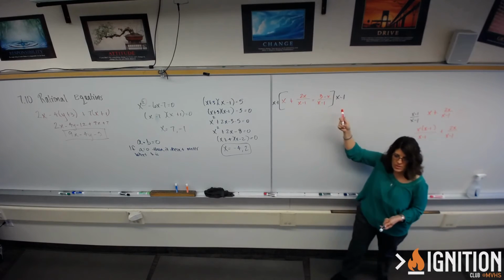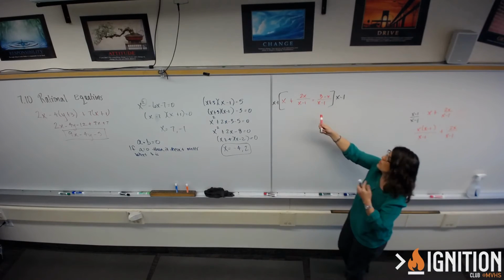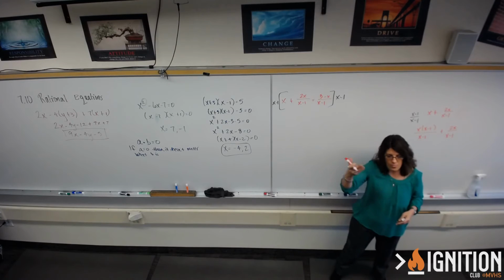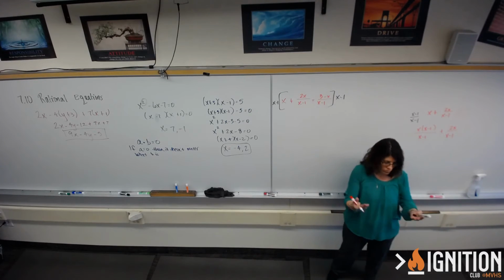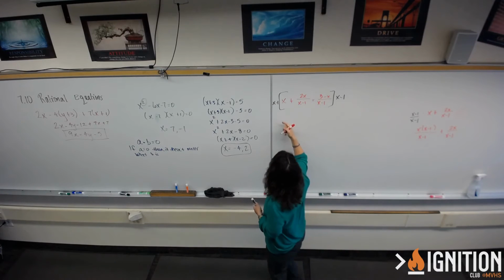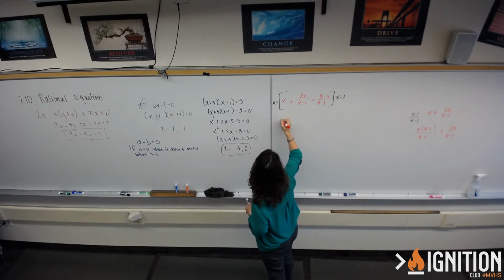What's the difference between the one on the left and the one on the right? Yes, this is an equation. It has an equal sign. I'm balancing one side's x minus 1, the other side's x minus 1. There we go. First fraction on the left. What do I get?